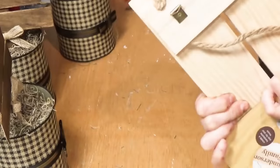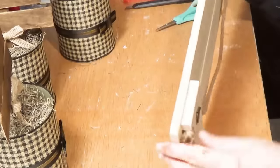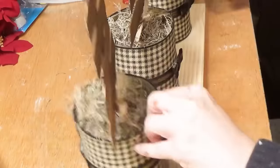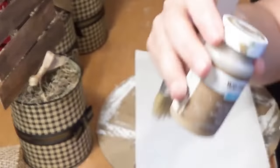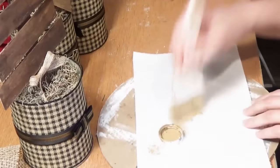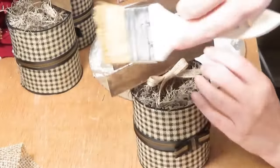Now I got this for $3.48 at Walmart, I think last year, in the clearance section, and I love this sign, but I have not used it yet, but I'm going to use it as a riser right now, and I loved how it looked on there, super cute, and it just kind of gave it a little base to sit on. So I took it upstairs, and I was like, I think it needs a little something, so I'm taking this Waverly hazelnut, and I'm going to just put a little bit on the edges just to give those trees some more dimension and they don't look as flat.